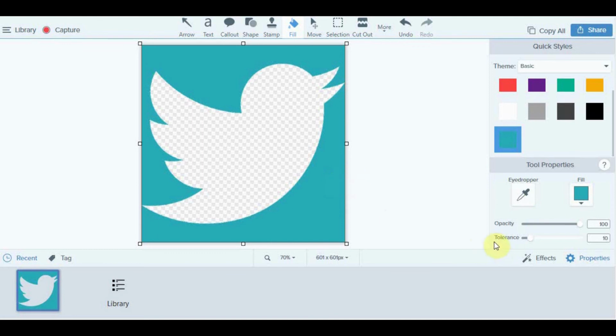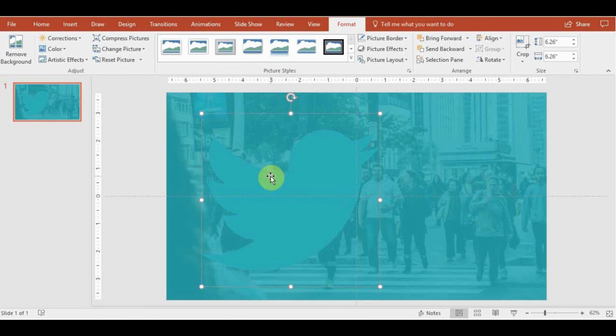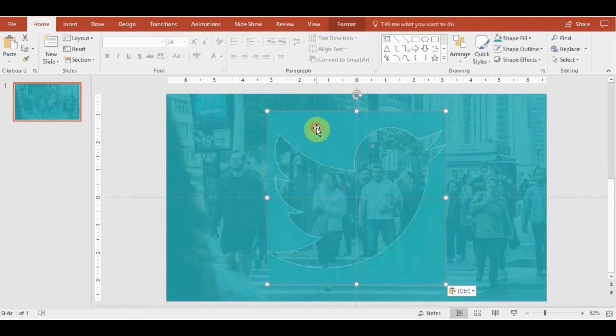I jumped the gun here a little bit because before you color the background, you need to choose the opacity, transparency of the file. So I'm gonna go with 85. It's the other way around than in your PPT. Let's just type in 85. And now let's color it. Let's copy it now. Go back to PPT. Now we can get rid of that. Paste it. Good.